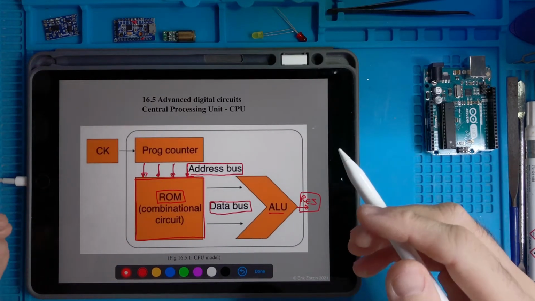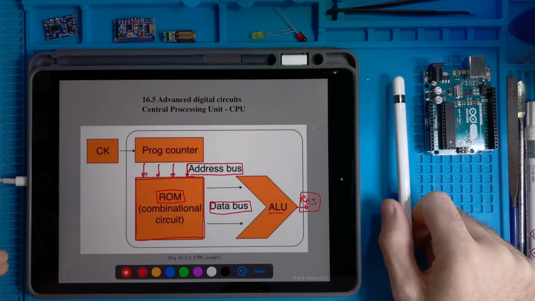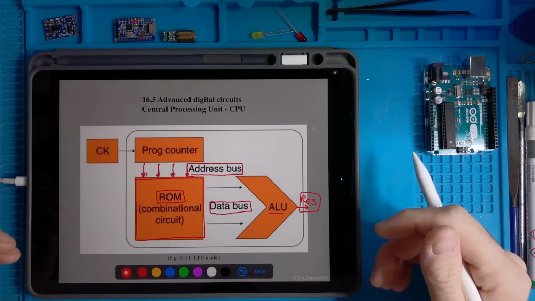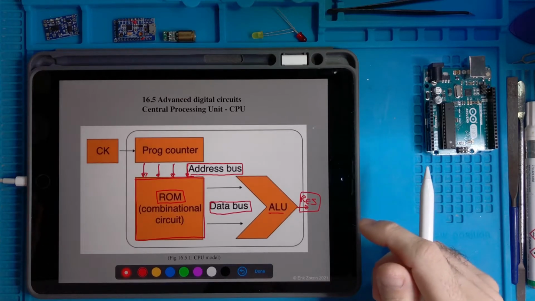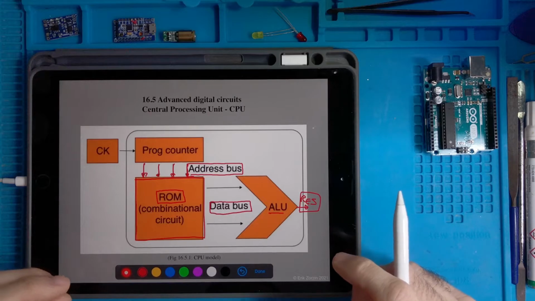And because it's small, it's also very fast. This is an advantage of making things small in electronics: they become very fast and they consume less. So it's an advantage to integrate things in a small area.